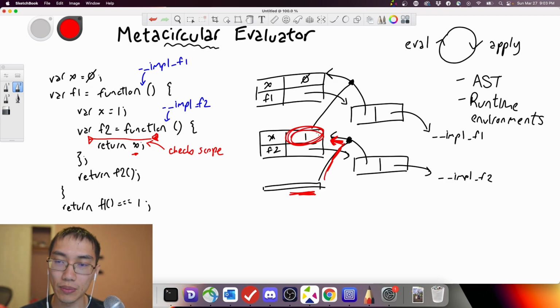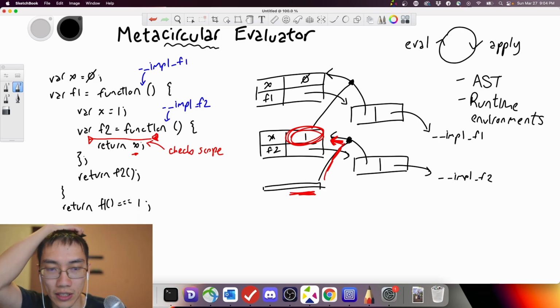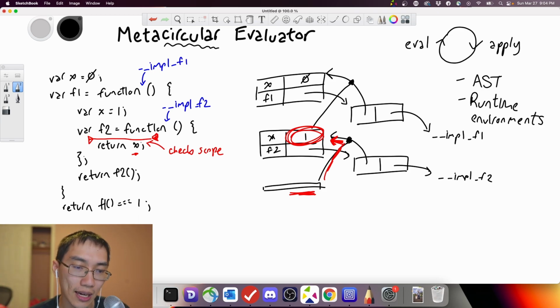Okay, so this is the pencil and paper thing that I put you here. So we're actually going to implement this in JavaScript, and if I'm going to implement this in JavaScript, I need a way to represent this. And JavaScript is full of objects, and so we're just going to use objects to represent this situation. So I need to give some names to all of these environments.